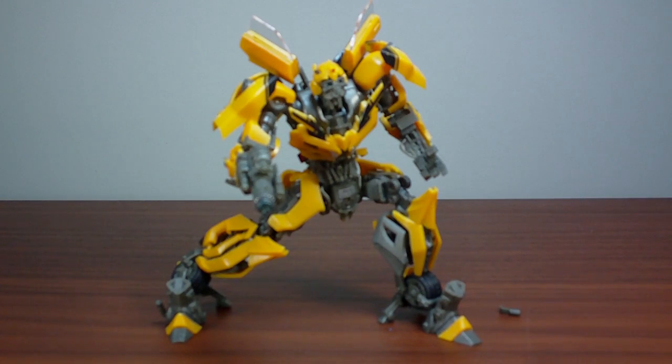Especially for these things which are fairly expensive and not that readily available. Both Optimus Prime and Bumblebee initially, I believe, sold out. There were extra quantities of Bumblebees, so most places were able to sell this. But I'm seeing at some stores the Bumblebee model kit here, the DMK-02, is shown as being on back order or being completely sold out at some stores.